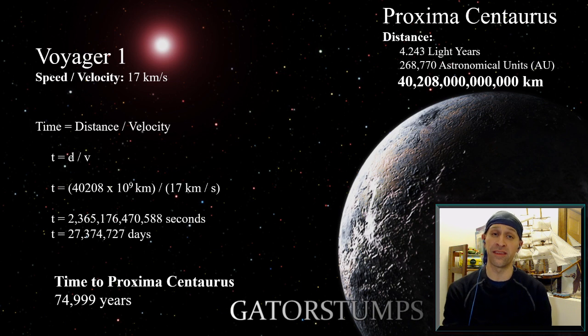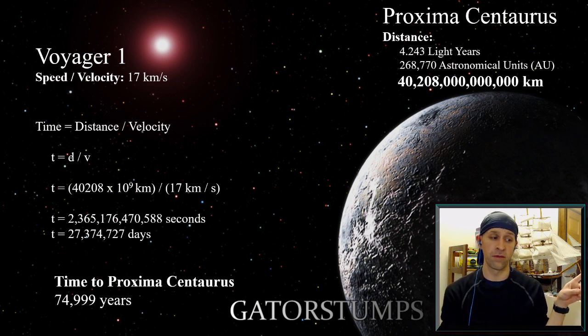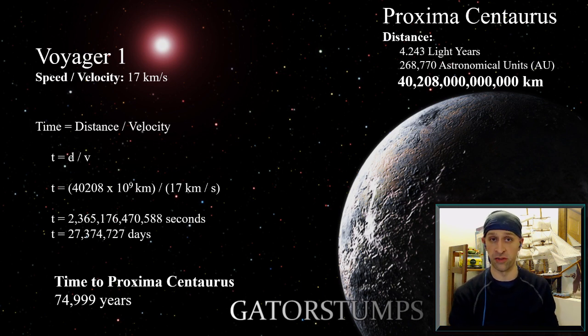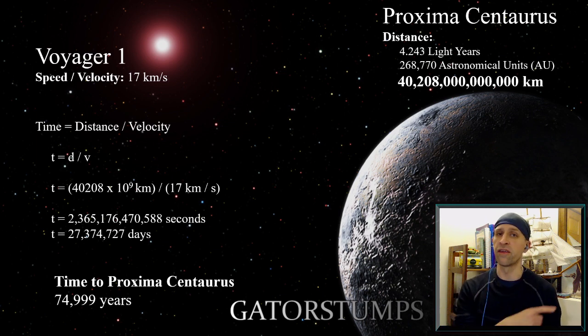At the speed that Voyager 1 is going, if it was headed towards that star, it would get there in about 75,000 years. Which means if it went there and then came back again, it would take 150,000 years. Like, we'd have dinosaurs again, assuming we still even had a planet at that point in time. Don't know if it's still going to be broadcasting at that point. But you can see how even something traveling at that ridiculous a speed, we're never going to get to our closest neighbor.